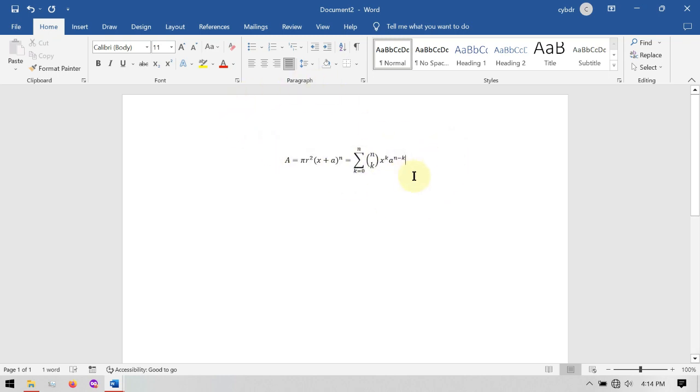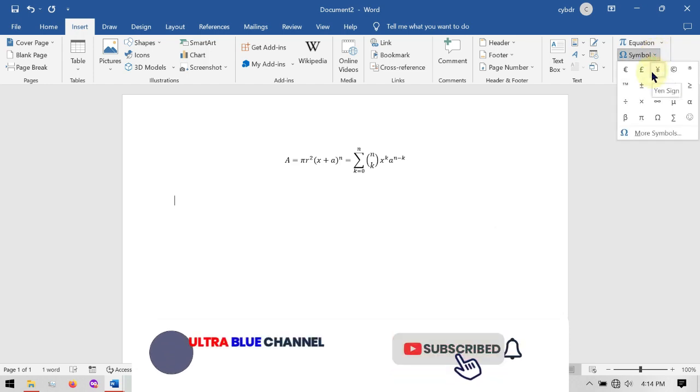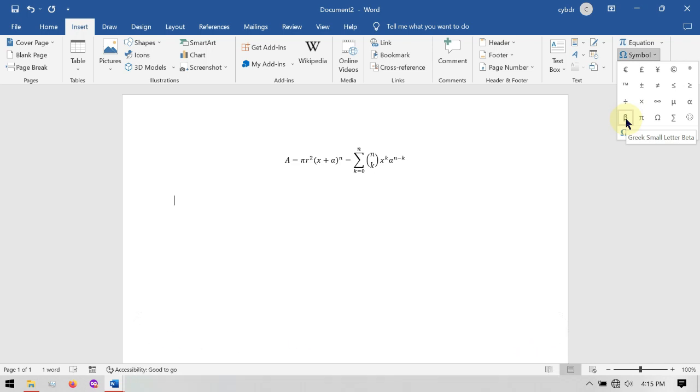Now let's talk about inserting symbols. Let's take it that you were typing, you wanted to insert the pound symbol. The pound symbol is actually on the keyboard. Let's see which symbol. All right, the beta symbol, I believe that is it. Yeah, the Greek small letter beta. It is not on your keyboard actually, so you'd have to come to the symbol tab to insert it. So all you have to do is come to your insert, come to symbols, then insert your symbol. And we have it here.